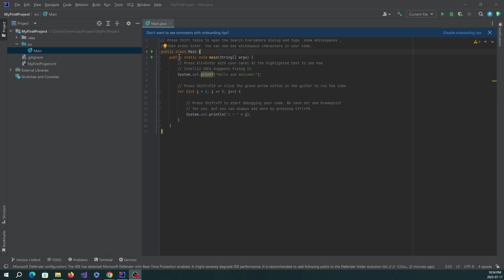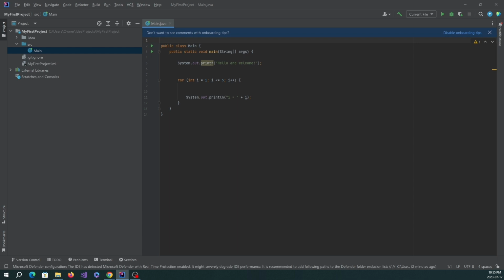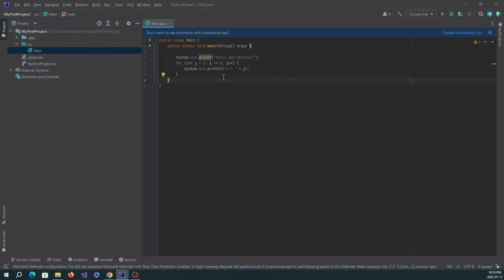Looking at our program, at first it might seem very confusing. To make things simple, let me just remove these comments so that we have to deal with fewer lines of code. Okay, now this is just 13 lines of code. We have too many spaces. Something to note is we have a class.